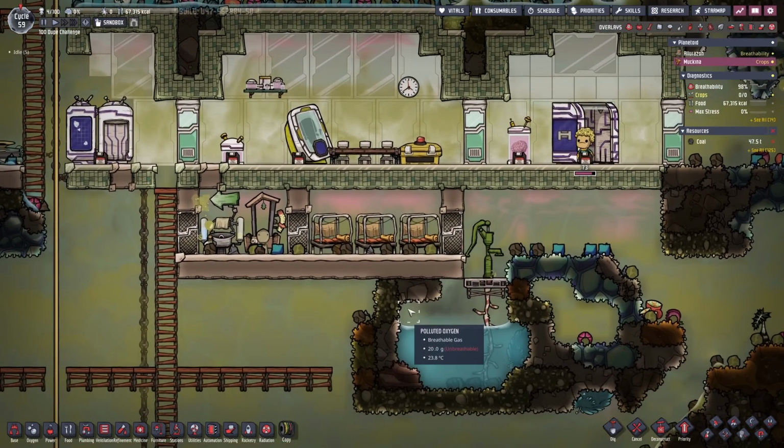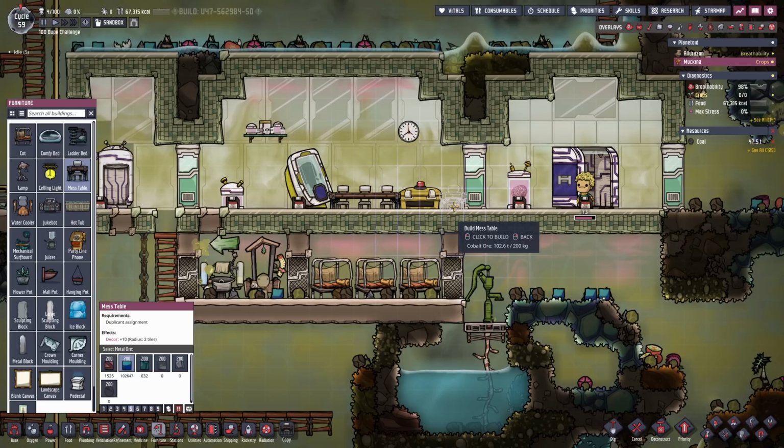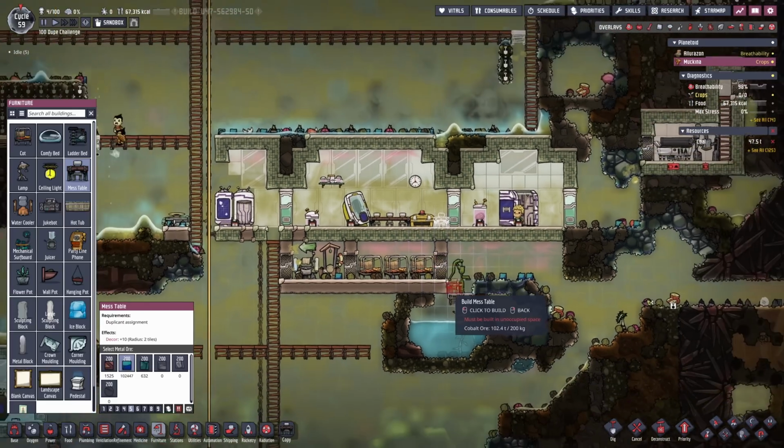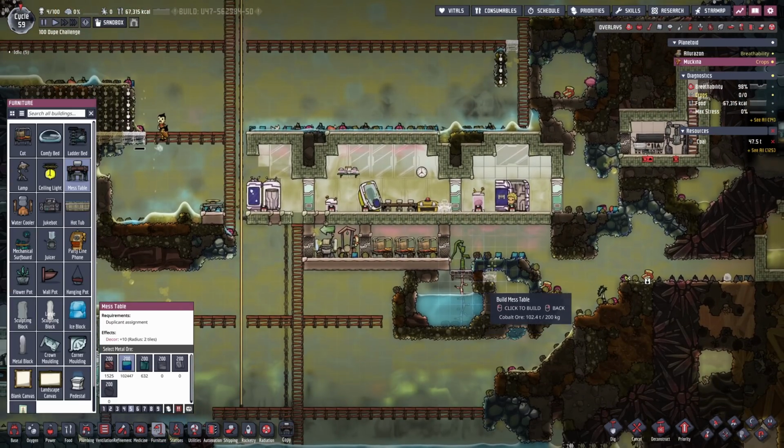That theoretically means we need another bed and another mess table. Food. We have plenty of food here since we dug up all the swamp chard hearts. And I don't think they actually go bad, so we can survive for at least another 15 cycles without even having to do anything.